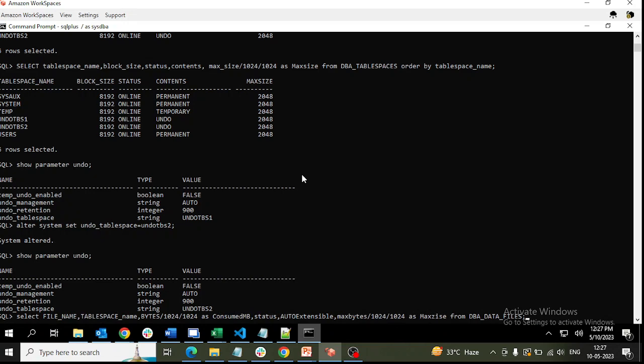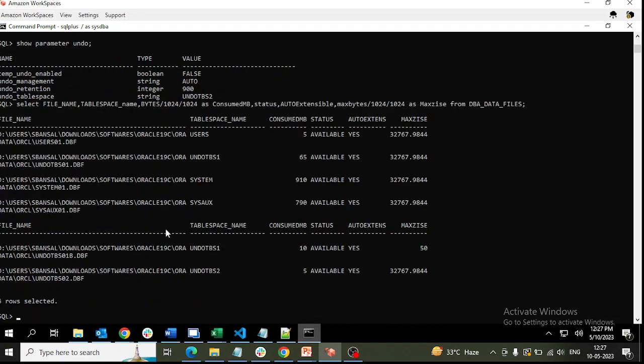You see, for undo tbs1 we have two files, one is 01b and one is 01. For undo tbs2 we have 02, this file. And what is our default right now? This is undo tbs2. This is default, we have made it.